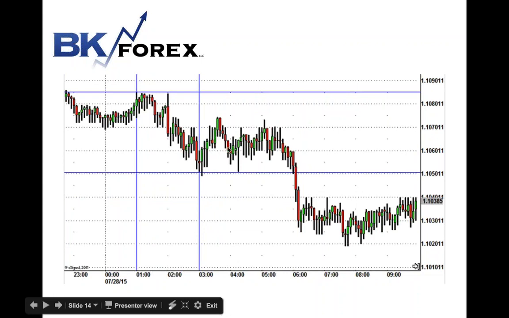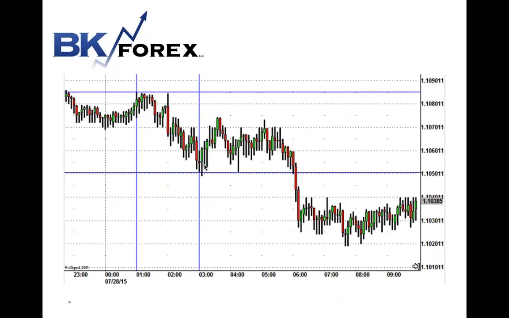Here's one. This is the reason why we use the sort of 5 pip range here, because sometimes they'll poke their head, right? The key to momentum is it's got to be moving, right? And therefore, the price has to prove to you that it's actually moving in the direction you want it to. When you're buying breakouts, breakdowns, you actually want, ironically enough, to pay the worst price. Because the worse the price you pay, the more likely it means that it's a runner. I want to just make sure that everybody understands that.